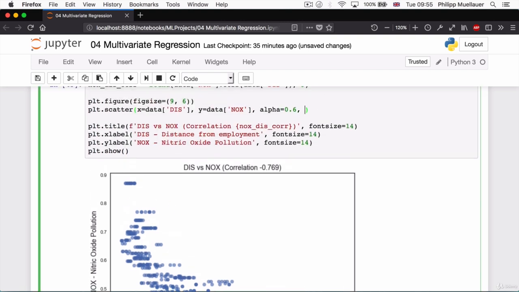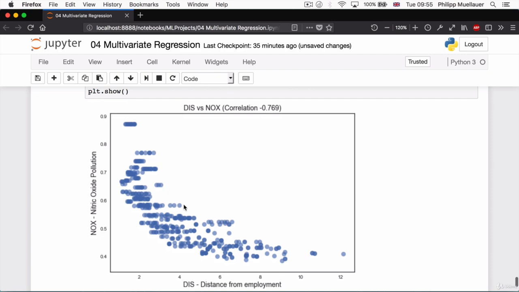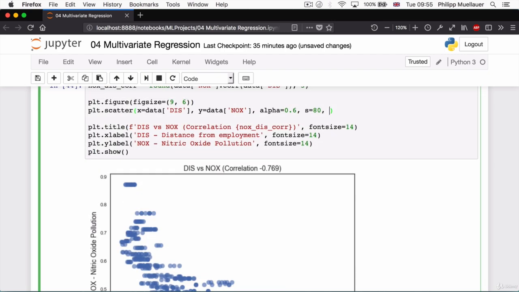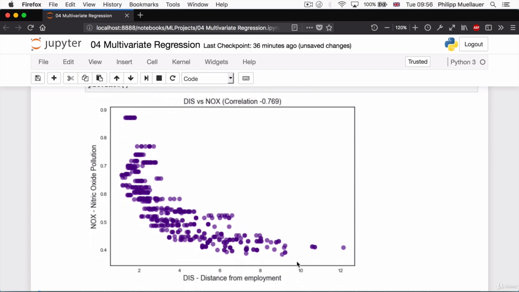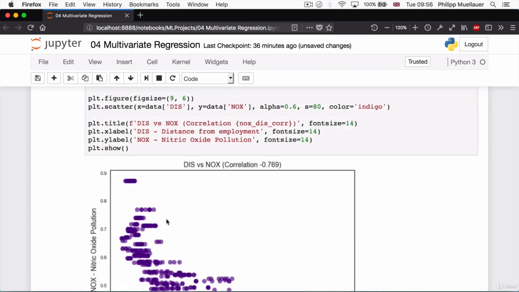But we can make this even more explicit by changing the size of our dots and making them a little bit larger. So if I choose something like 80, s equals 80 as a keyword argument, changing the size, then I've got slightly larger dots for my data points. Now, of course, we can continue adding keyword arguments here to style the graph as we see fit. Famously color, and there's quite a few to choose from. I'm going to go with indigo and give my scatter plot a purple makeover. Okay, so I think creating a scatter plot with matplotlib is pretty straightforward.